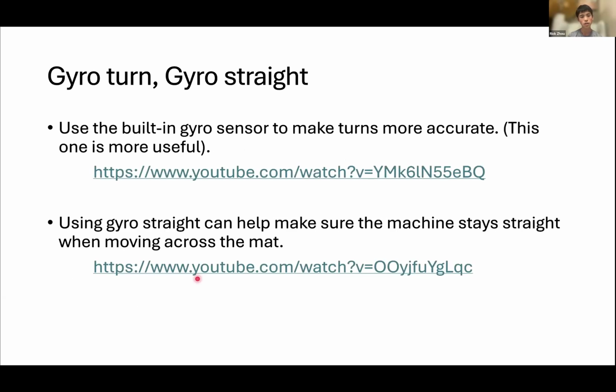So now on gyro turn and gyro straight. Again, this uses a built-in gyro sensor to make turns more accurate. And this is usually more useful, again, resources. And gyro straight helps the robot stay straight while moving across the mat.